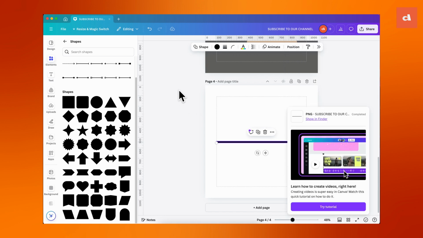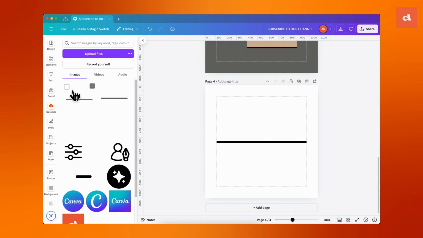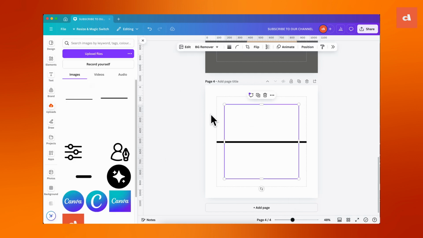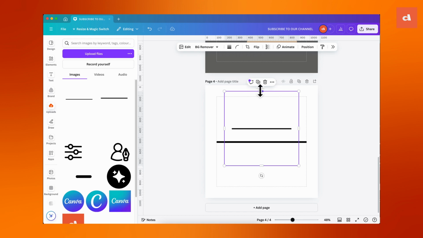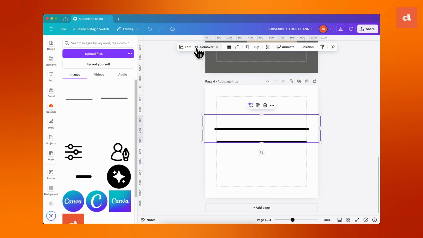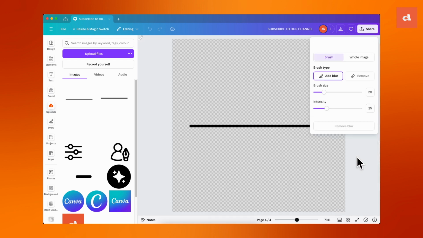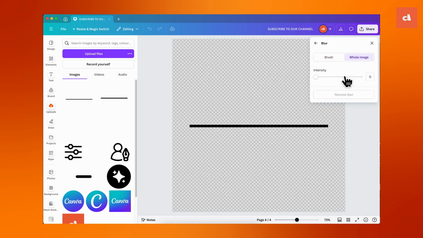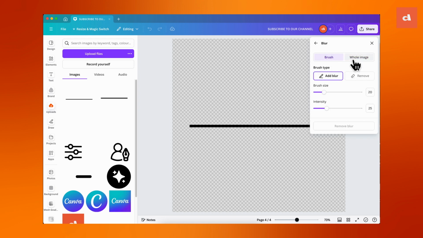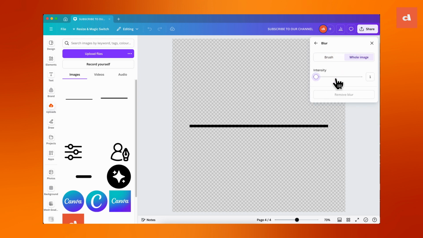Now the next thing you have to do is bring that particular design back into Canva. So we have the design here in Canva. You can see that particular design here. Now this is what you can use for your shadow. All you need to do is go over to Edit and choose Blur. Here you can choose whole image or part of the image, but in this case you choose all, and then you just increase the intensity. So you can just choose 60. You can decide to keep this as 60, and that's fine.